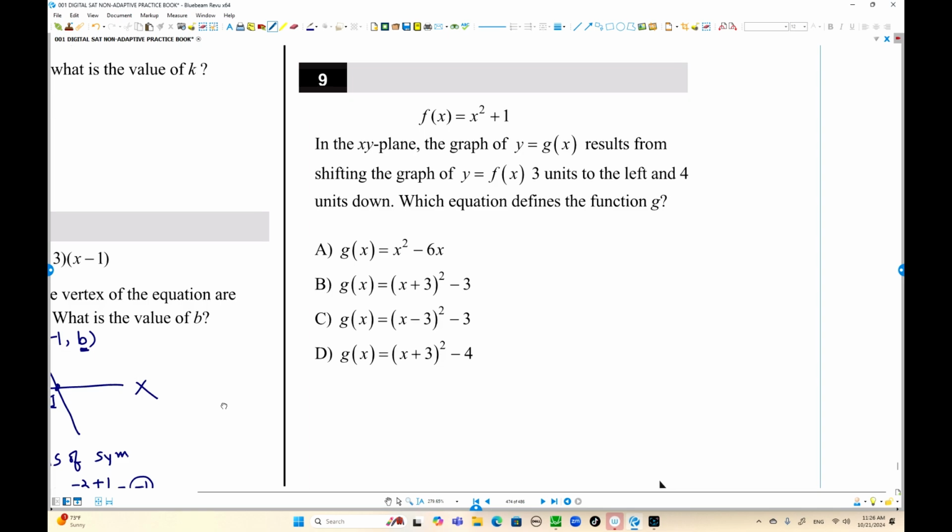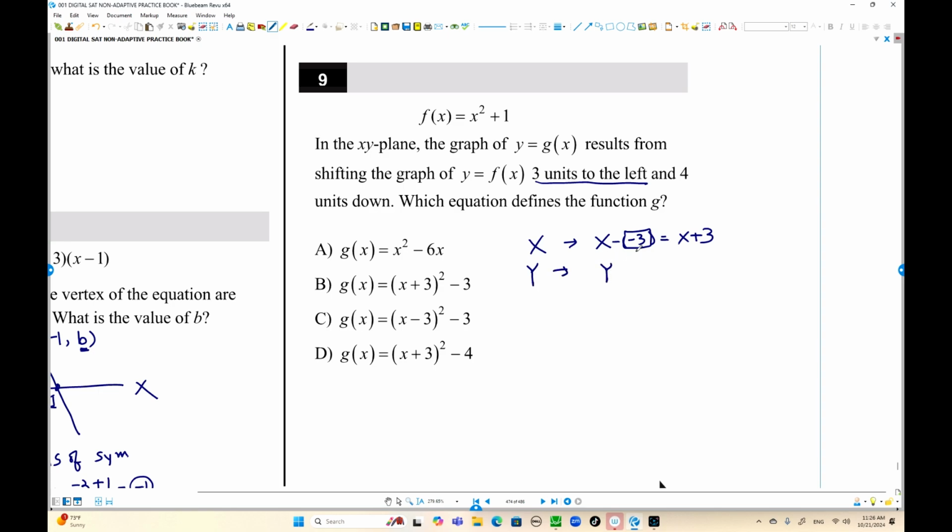Here is the number 9. That transformations, which is what? Translation. 3 units to the left is replaced with x is what? x plus 3, right? It was this one. This is equal to x plus 3, okay? This is negative, that is move to the left. This is positive, move to the right, okay? And the 4 units down is what it is, when you have this graph of this one.